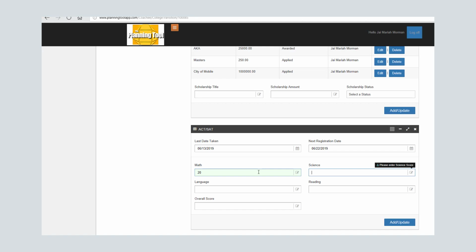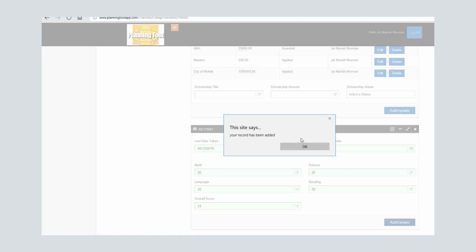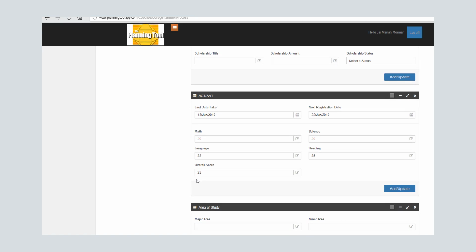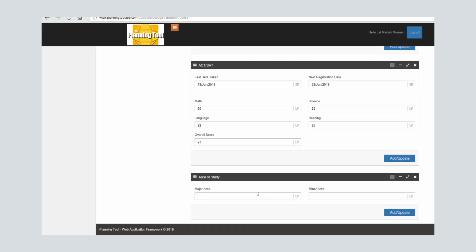But anyways, our highest science is going to be a 22 on that, and we did really good on reading. And overall score, let's say it's going to be a 23. Alright, update. And it lets you know that it's been posted, and that information is available to you to view as well on your end for this particular student.